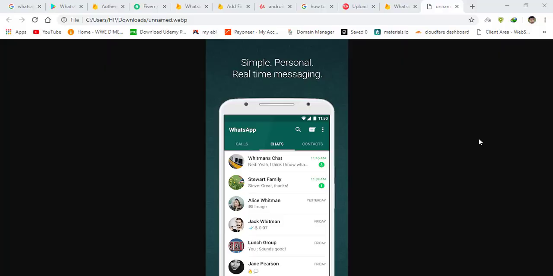Welcome back. In this video we will move one step further towards creating a really nice WhatsApp app. So for that, in this video we will create the home page of it. As you can see, this is a WhatsApp home page which has three segments: calls, chats and contacts. These are actually called fragments. These three pages are displayed in the same activity, so we need to create these tabs in this video. So for that, let's get started.